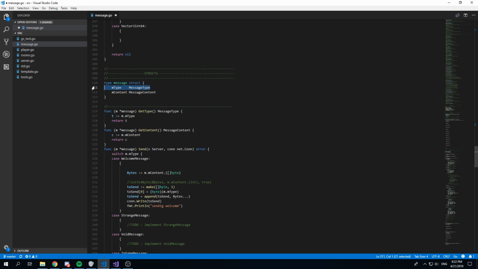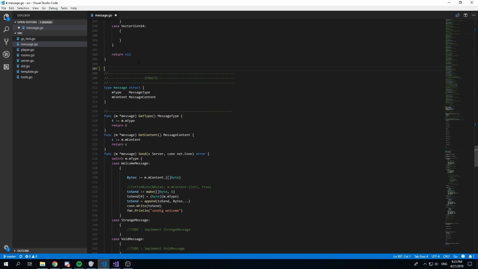All right, structs. Message itself has its type and content. Again, I would say instead of type for message type, code remark. So instead of message type, different object per it.